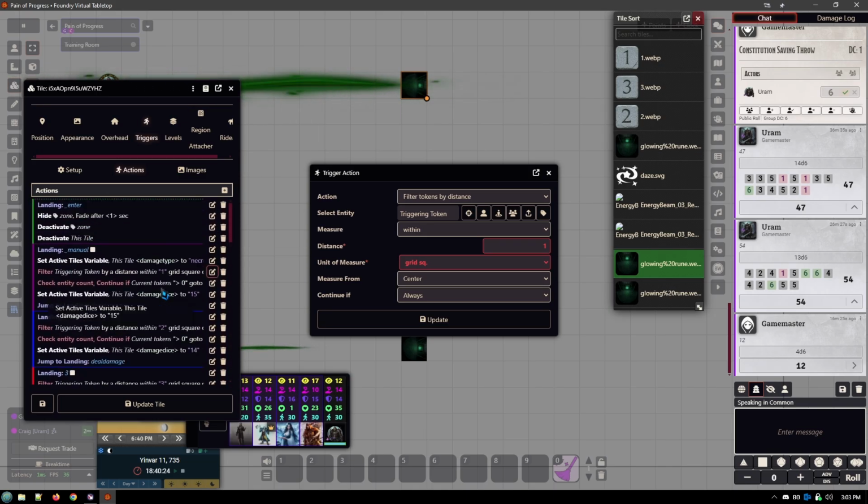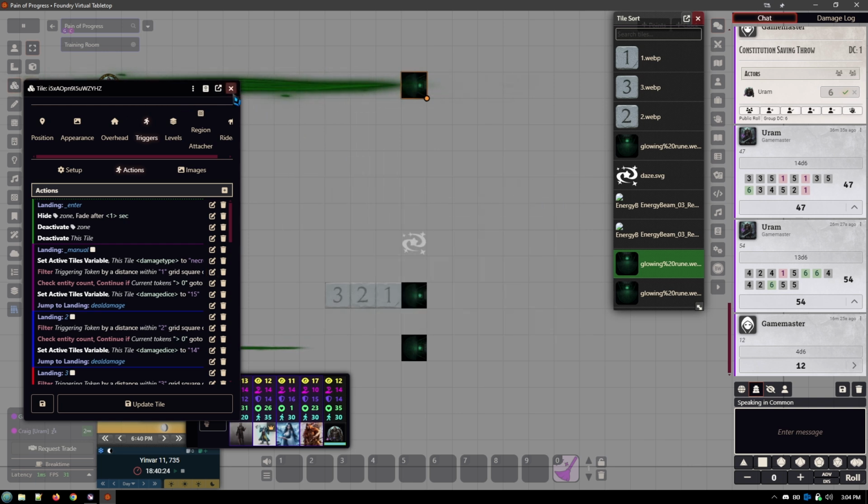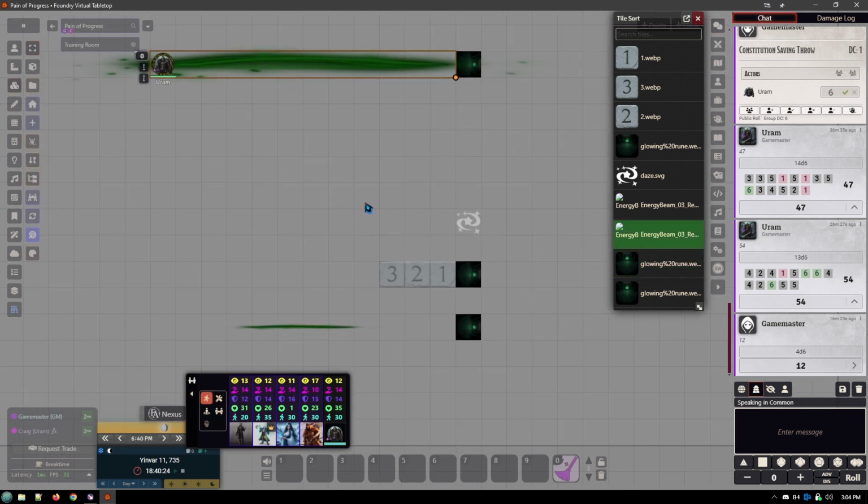So there's a bunch of different ways for doing the same thing, tackling the same problem, where you can have it measure the distance using repeated checks over and over again, each check for one square larger distance.